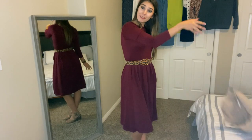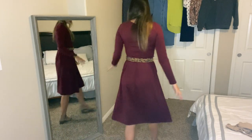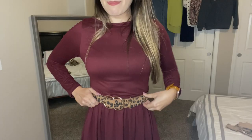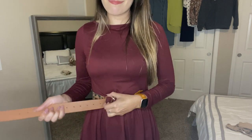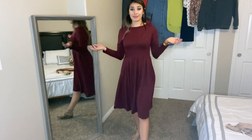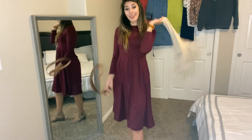You know, kind of bad. Sweater's from Forever 21. And without the sweater, I have a long sleeve burgundy fall midi dress. My belt is from Forever 21, and I believe this belt and sweater were each about 10 to 13 bucks. Guys, this was the original. Really didn't think anything special of it. With the pocket, you can't really miss it. So if you just throw in some accessories, like a belt or a sweater, you'll be good to go.